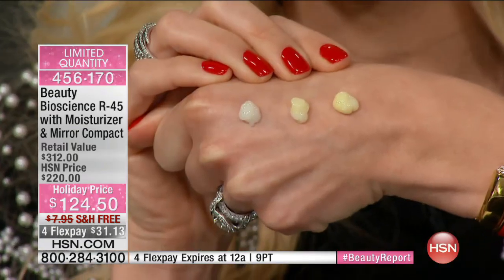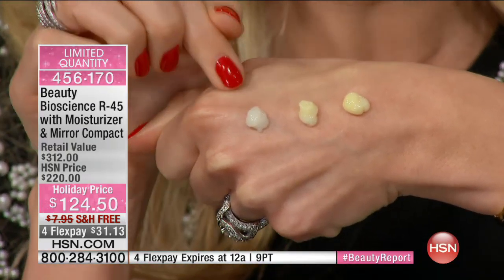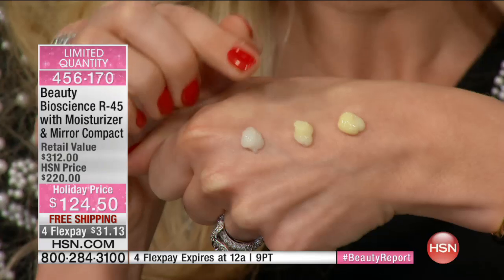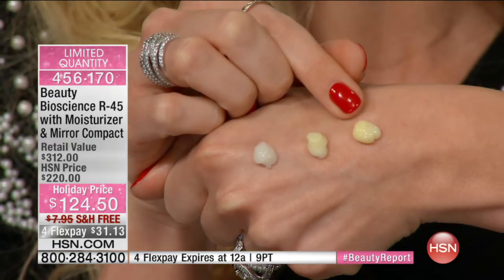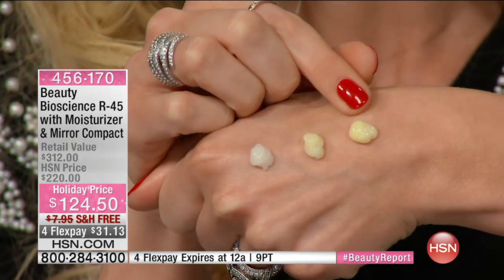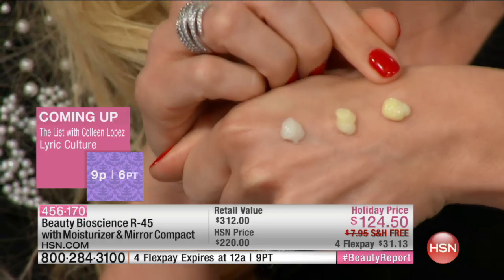So I want you to take a look at my hand because I want to show you in living color what Retinacin 45 looks like. It's a gorgeous liquid gold, is what we reference it as. It's actually more expensive per kilo for the active ingredient in here than gold. So you'll start with phase 1. You'll see this is a pale yellow. Then after 2 weeks of nightly use, you'll move up to phase 2. I say move up because it's more concentrated. Then you're going to finish at phase 3. Look how deep saturated gold that is. Look from phase 1 to phase 3. Imagine what your skin is going to look like when you're using phase 3. Most serums would have stopped here, and it would have been a great product. But no, we pushed it to here and then pushed it to here.